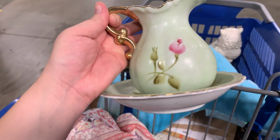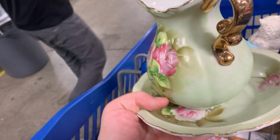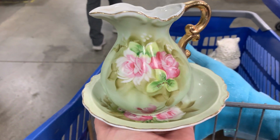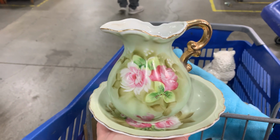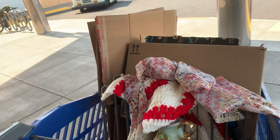Okay, they're putting out new bins. Let's go. Just a quick announcement. I went back for this because it looked really pretty. Really liked it. And it was probably one of those items that I miss. So I went back and grabbed it. Here we go. Woo! It's hot. I got a bunch of stuff, you guys. I got a bunch of great stuff. Boy, it was hot in there. Goodness gracious, great balls of fire.